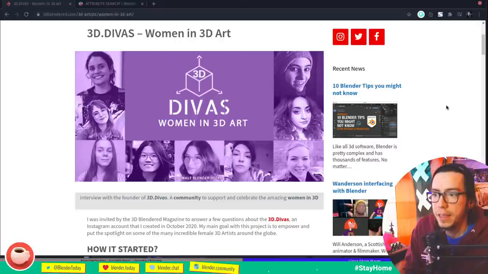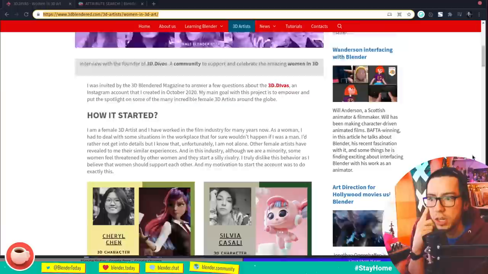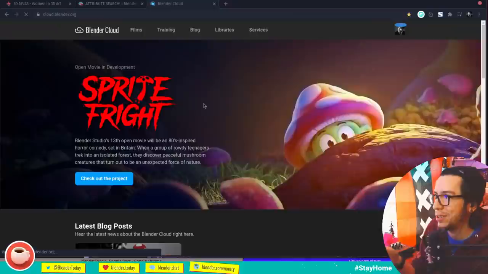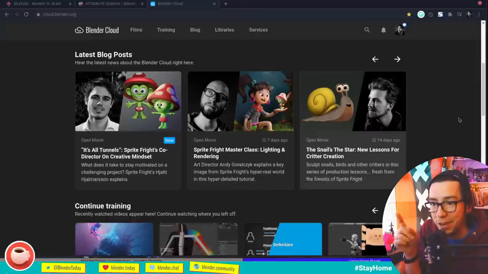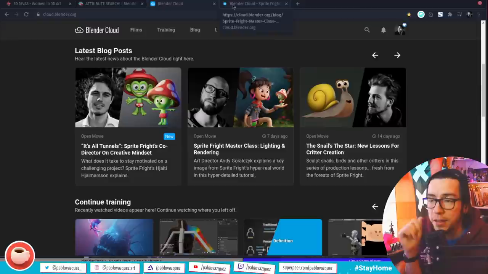Check out the article. I'm going to paste it in the chat so you can save it to read later. And also check out other articles by 3D Blender. They are doing a really good job with interviews and blog posts, and so is the Blender Cloud, which is putting out at least one or two articles and blog posts every week about Sprite Fright, also about sculpting.